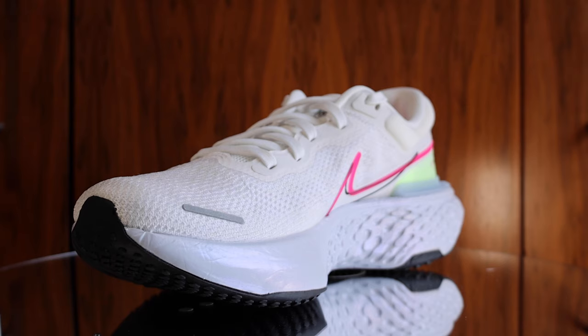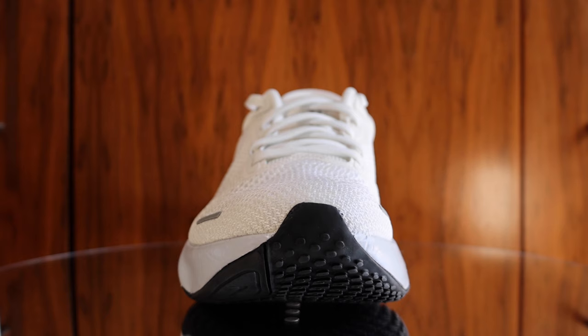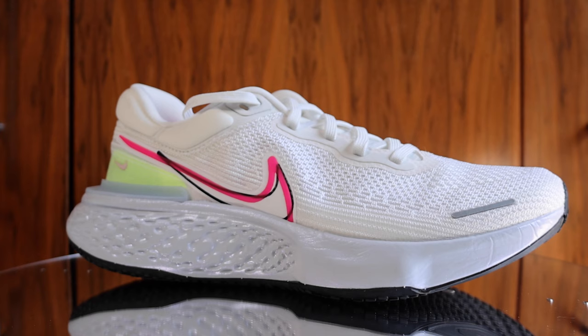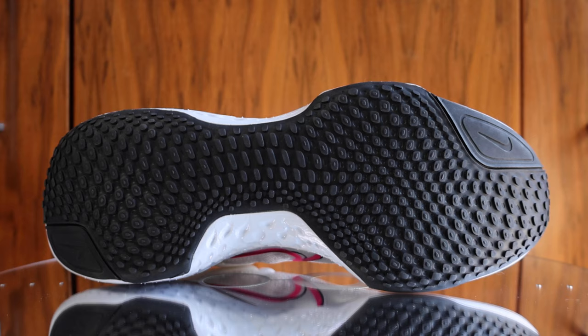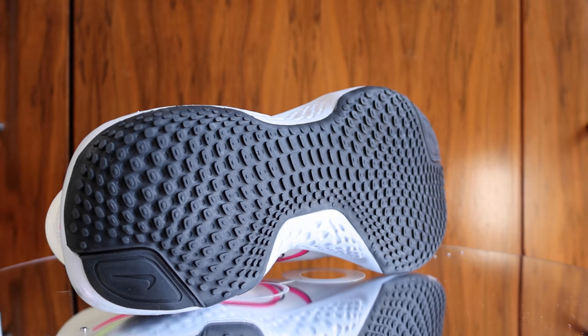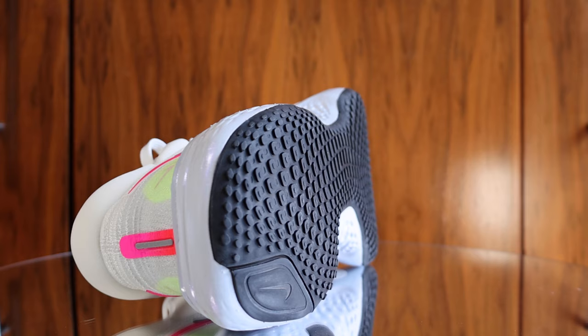Nike have lots to say about the ZoomX Invincible Run Flyknit, including: get after those long runs with the Nike ZoomX Invincible Run Flyknit. A lightweight and responsive foam feels comfortable and helps deliver energy with every step. It's one of our most tested shoes, designed to help you feel the potential when your foot hits the pavement. Testing shows that the Nike ZoomX Invincible Run reduces injuries at a similar rate as the Nike React Infinity Run, which, in a separate study, has shown to reduce injuries by 52% compared to the Nike Air Zoom Structure 22, our traditional motion control shoe.